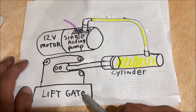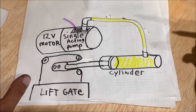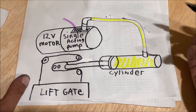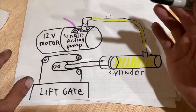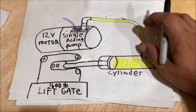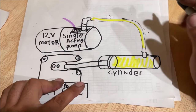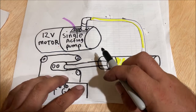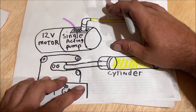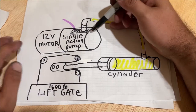There are probably a thousand hydraulic hoses and fittings that blow out every single day in the United States — don't think that cannot happen to you. So if we only have a single-acting pump that pumps in one direction, how do we make this thing go back down? We don't need fluid on the other side of the cylinder on a single-acting pump. So many people get confused and think they need a double-acting pump when they don't. All we have to do is energize the solenoid valve.